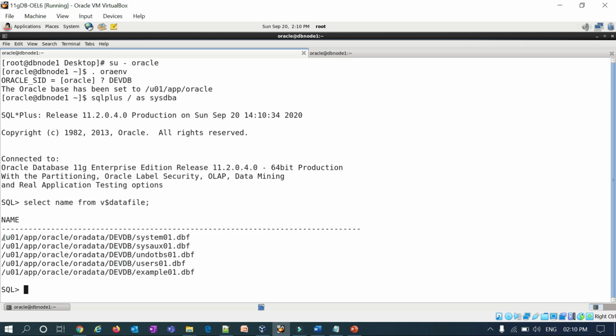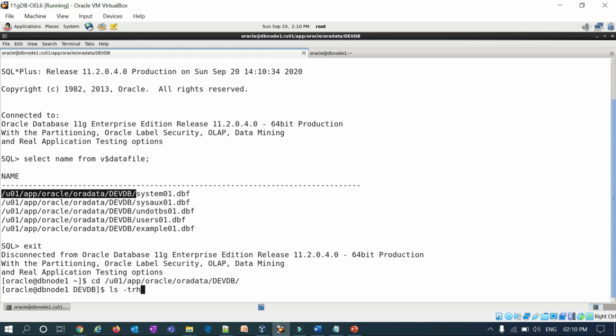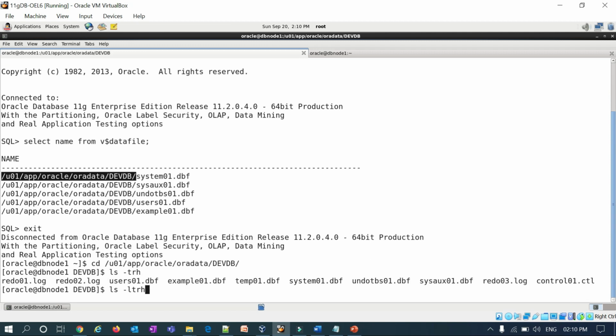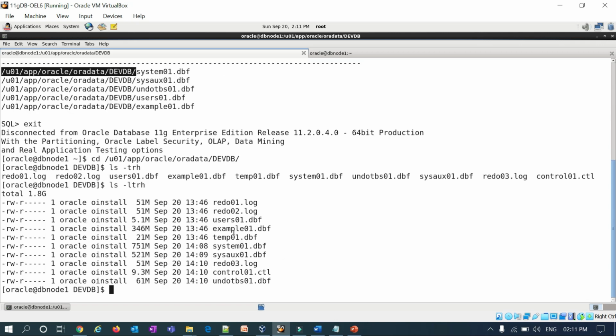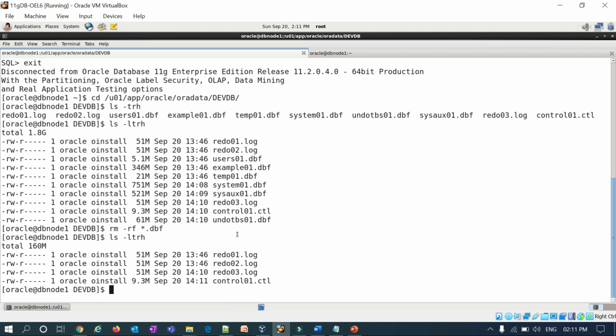So I'll go to this particular location, and I will delete all these dbf files. Let's have ls -ltr. Okay, all this example, temp, sysaux, system, so rm -rf *.dbf, right, all the data files got deleted.